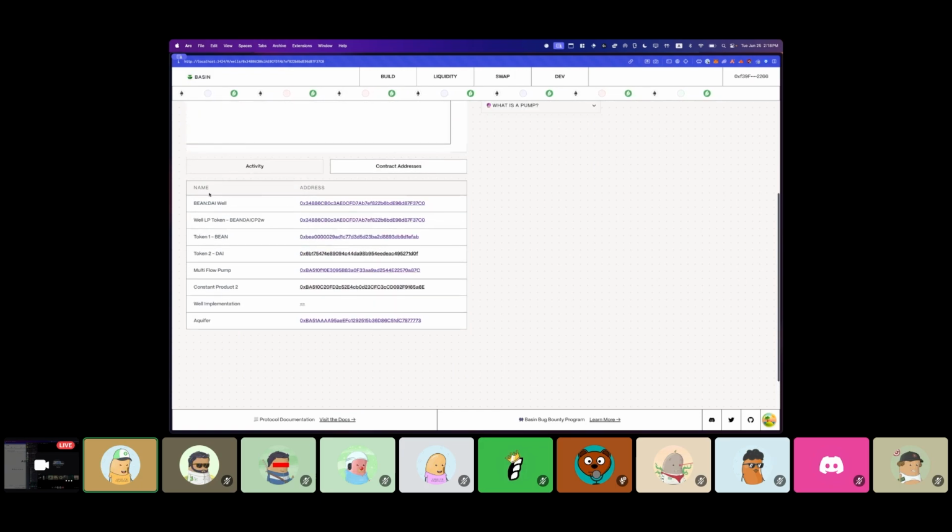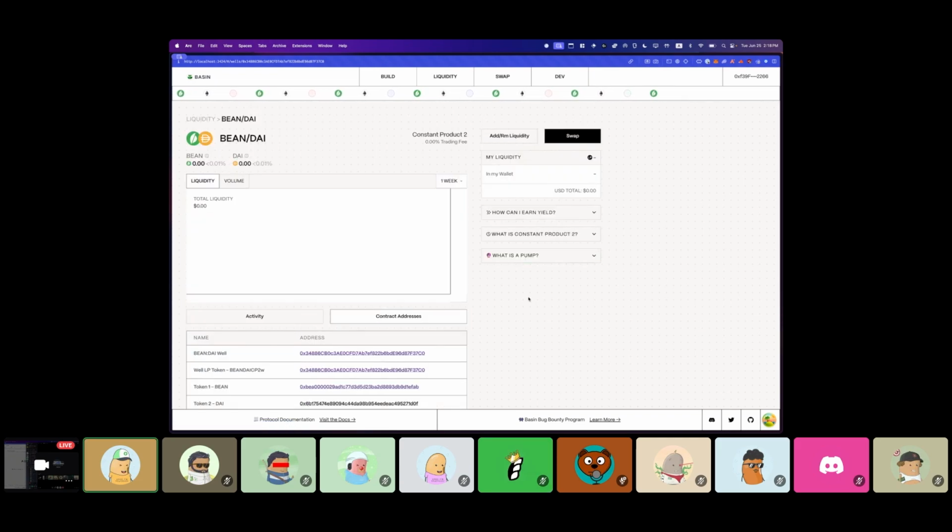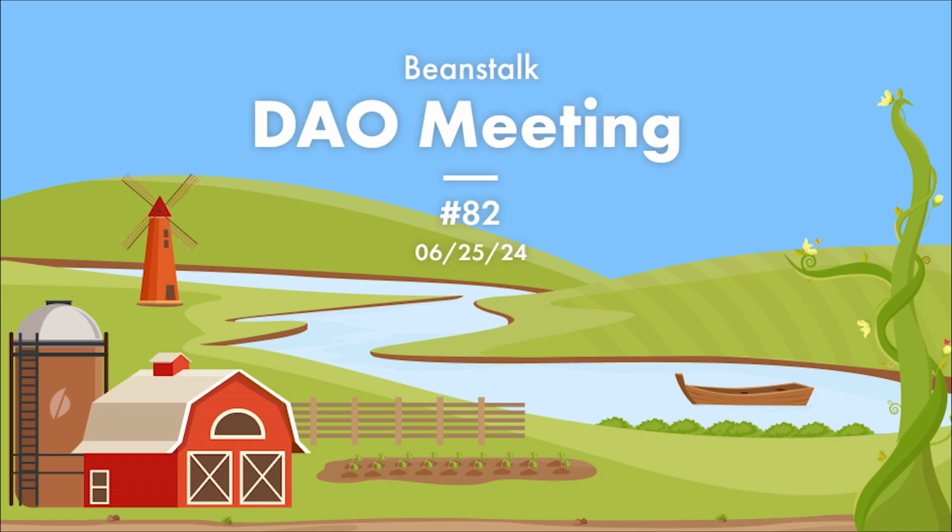And then I can go ahead and see, like, the Bean DAI well, the new address for the token, for the well token, and stuff like that. But does anyone have any questions so far about the process? So Space Bean, new wells can be deployed with, you're saying, any ERC20? Yes, that's true. In the example I just went through, I could choose to do anything, like wrapped Bitcoin, or if someone wanted to create an Aave pair as well, everything is possible as long as it's an ERC20 token.